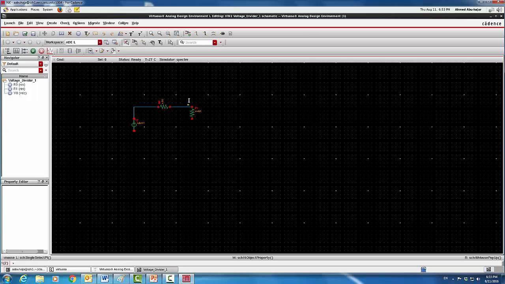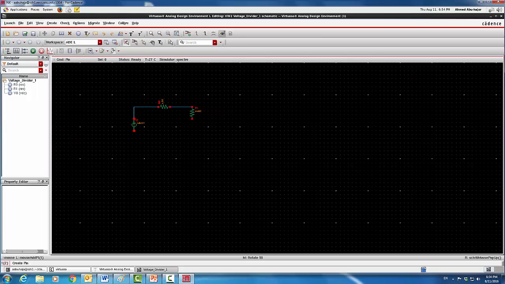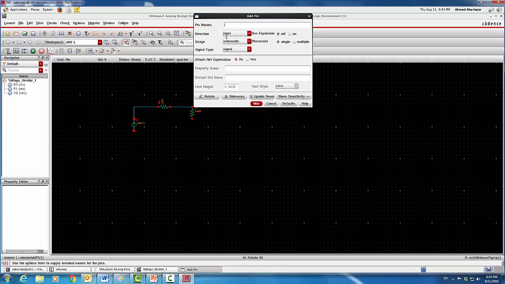So we're gonna do the same thing here. We're gonna connect this to that, and then what I need is two more things. I want to add a pin. So here is a pin. Let me show you one more time. This is a pin, so I'm gonna create a pin. I'm gonna give the pin name V out, basically to show you that it is the output. The direction is gonna be output. So this pin is gonna be an output, and that's all I need.